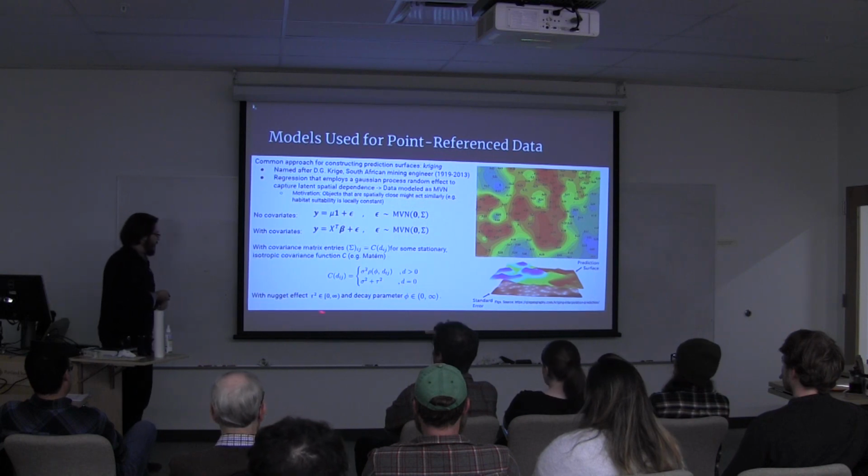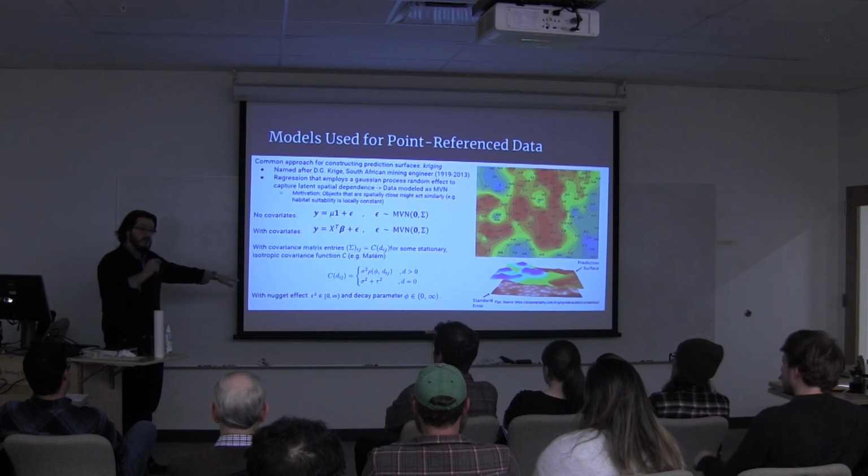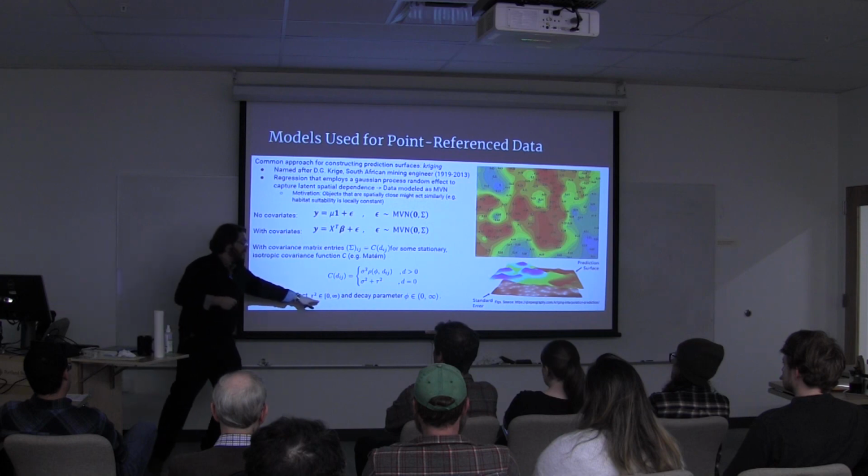Notice the closed bracket there. It could be 0. It's an optional thing we can include in the model to allow it to be a little bit more flexible. What that essentially does is it allows you to build in any uncertainty that you might have about your measurement error. So if you're sure that you don't have any measurement error, you can set tau to be 0.